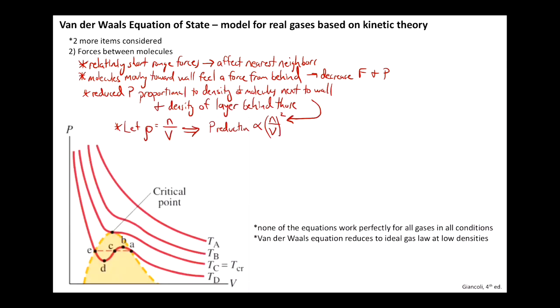All right, so this is going to be our pressure reduction. A proportionality constant needs to be defined. So let's say that the pressure reduction equals a new constant. We used B last time. I'm just following convention here. We're going to say that it's equal to a new proportionality constant, A, times N over V squared. Again, that's the amount of pressure reduction. It's how much we're going to subtract from the pressure.